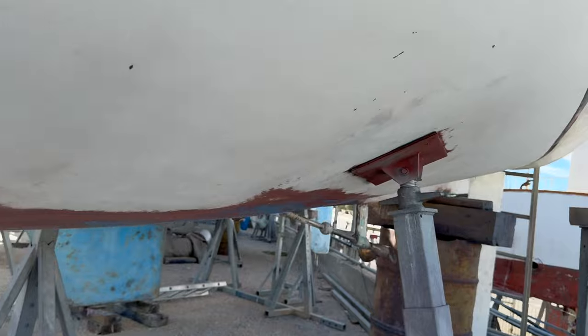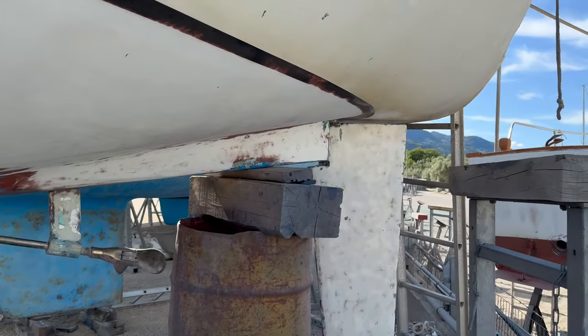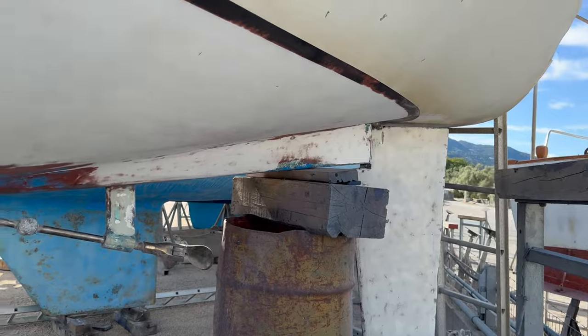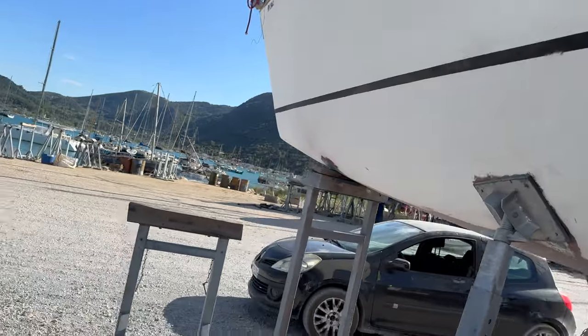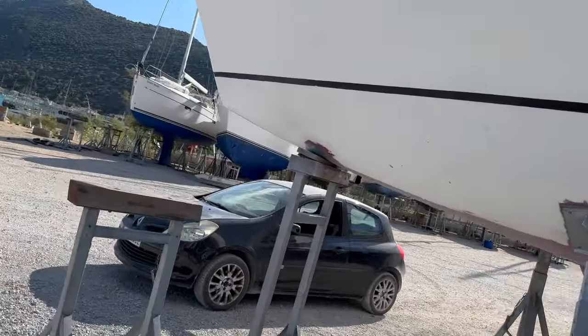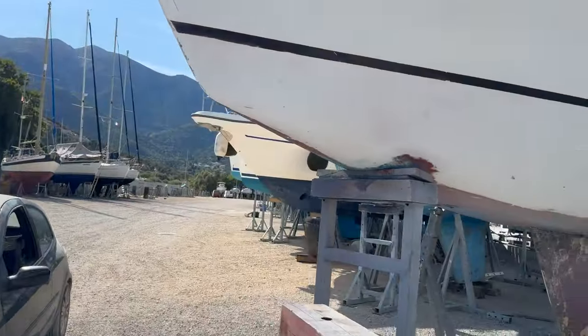So it's not too shabby for effectively half a day's work, because it took me half a day to actually psych myself up to do it. No osmosis, which is brilliant. The hull is actually looking really, really good. Yes, there's a few chips and dings, as you'd expect on a boat at this age, but nothing major and nothing that the epoxy primer can't deal with, if you know what I mean.